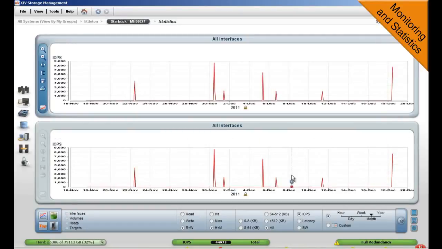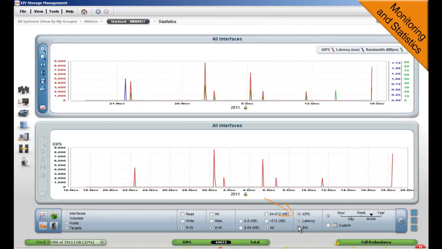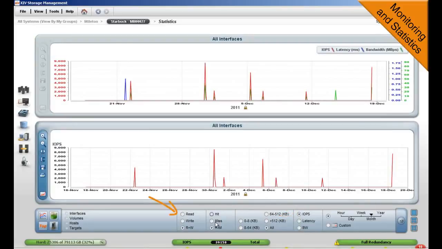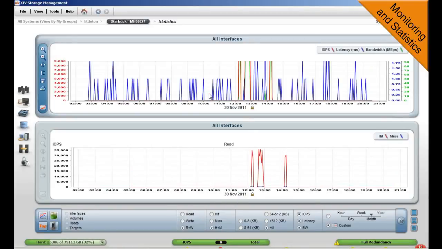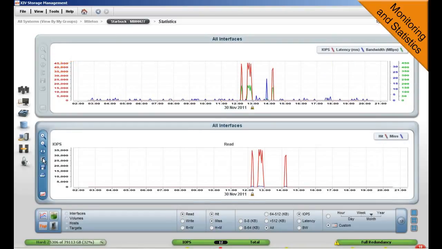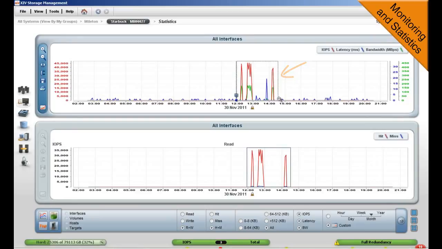With the split screen feature, we now have 2 different views. Let's put a little more data up on these screens. For example, up top, let's add latency and bandwidth to the view. On the bottom, let's focus on reads. But let's break out hits and misses separately. Now let's zoom in on a particular time period, and the system automatically synchronizes these two times. This tool adjusts the view. We can drill further to a specific time frame.